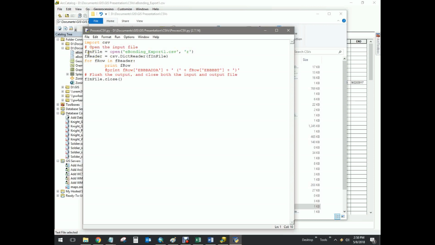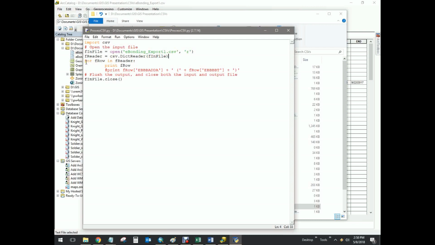And then in this example, I'm setting a variable to the result of an open command, so that'll open a file of a specific name with read-only permissions. And then I'm going to create a dictionary reader. A DictReader object is found in the CSV library, and you give it the variable that represents the CSV file.